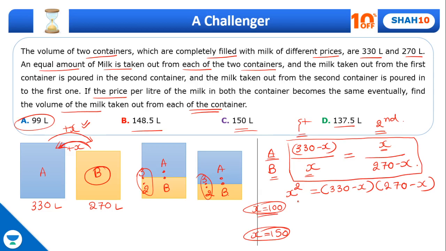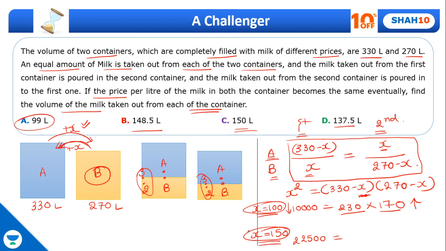So when I take X equal to 100, this X square will be 10,000, which is equal to 330 minus 100, it will be 230, into 270 minus 100, it's 170, definitely, right? Can I say this value, the right hand side multiplication is far more than the left hand side? So to balance it off, what we need to do is we need to increase this value of X. So instead of 100, try for 150. So if I try X equal to 150 on the left hand side, I'll get 150 square, which is 22,500. Very simple to find out. See, at no point in time we have involved in a complicated calculation.